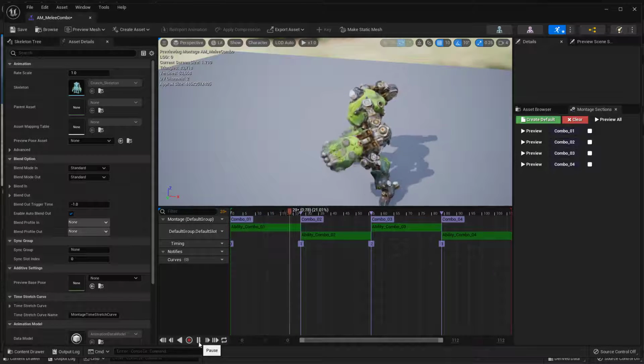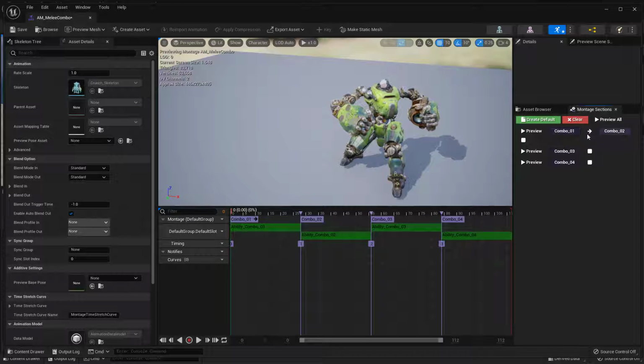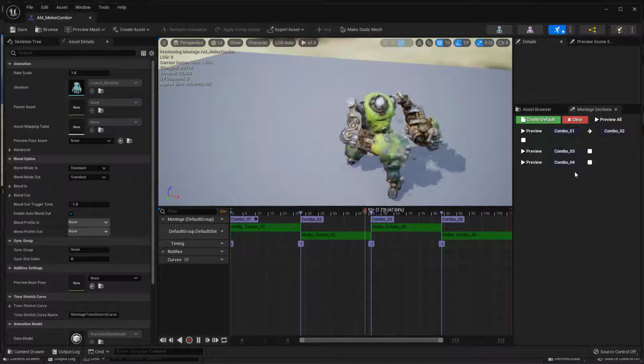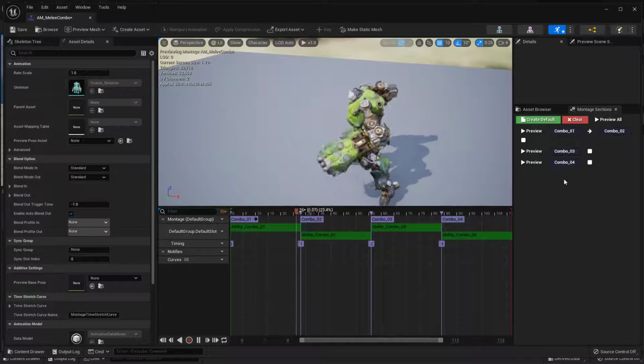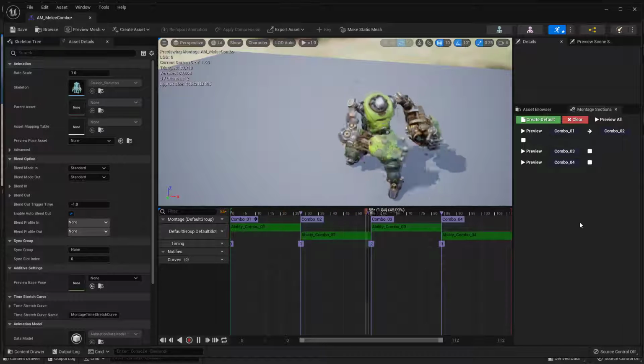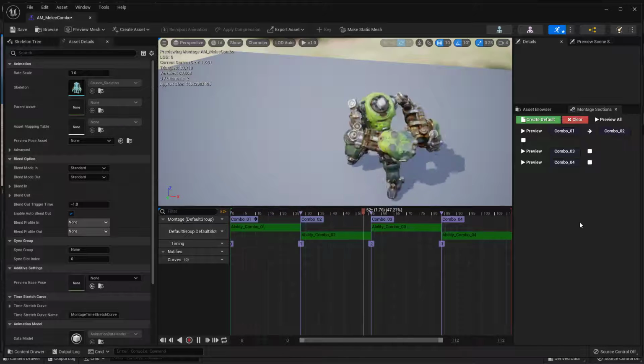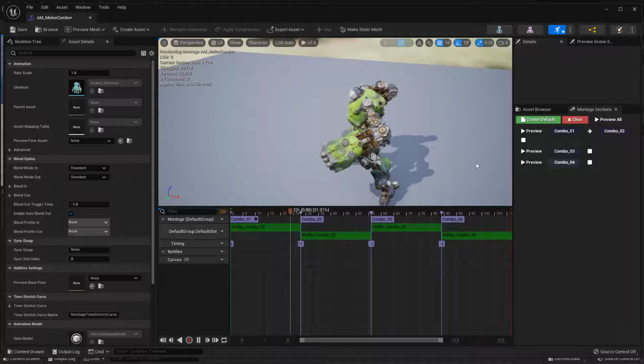No matter which section you're playing, it doesn't know which section to go to next, because we're telling them there's no next. If I wanted to have combo 2 after combo 1, I need to click on that little drop down there and pick combo 02. Then when you play combo 01, it's gonna jump to combo 02. But it doesn't jump to another one because there's no next. You can see how this is laid out. And this gives me a million different ways of composing or montaging different animations together, and hence the name animation montage being used for this particular type of asset. You can see the flexibility there.